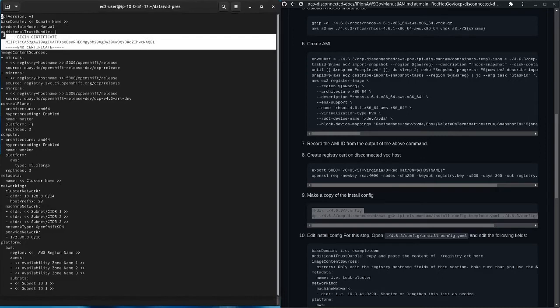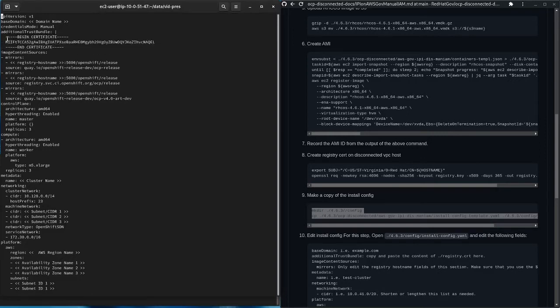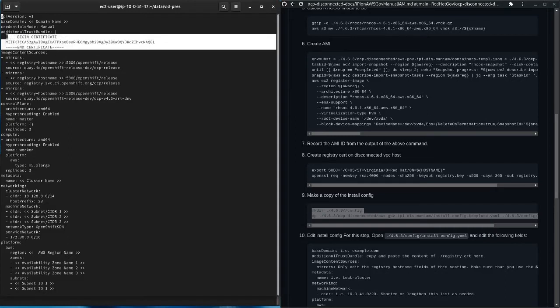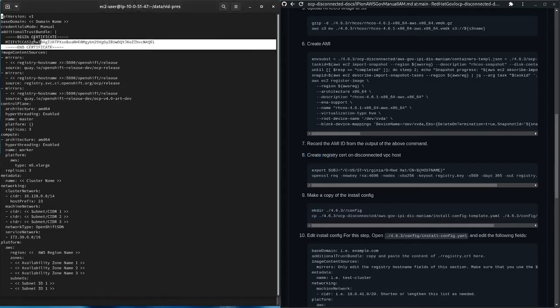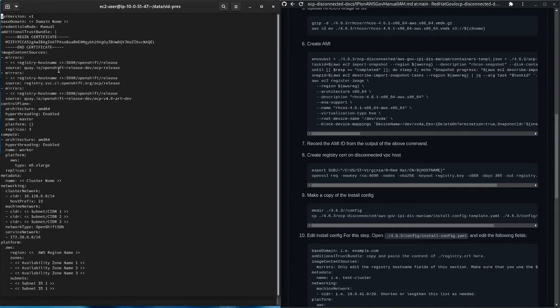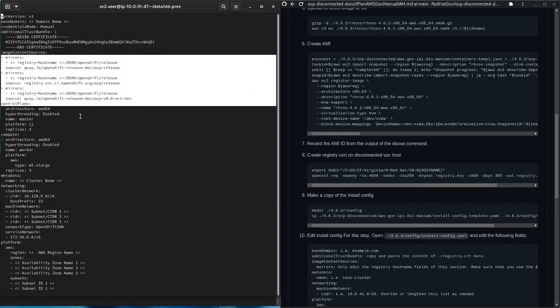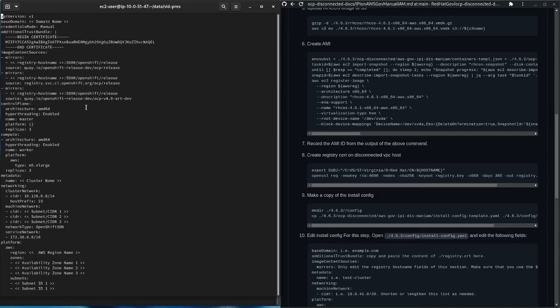The additional trust bundle here, mind your indenting in the YAML, is going to be the output of the registry.crt that we created in step 8. So you're going to go ahead and paste that certificate here with the begin certificate and end certificate tags. Now, under image content sources, these mirrors, you have to have these 3 mirrors available to the cluster.